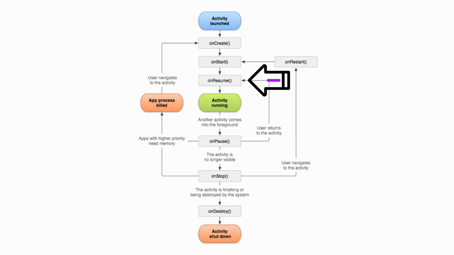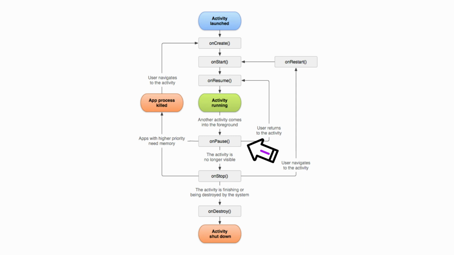So events such as receiving a new phone call or navigating to another app could take the current app away from focus. When these interruptions occur, the activity enters the paused state and the system invokes the onPause callback. After some time, the user might return back to the app to continue using it. The activity will return to the resume state from the paused state, and the system once again calls onResume.